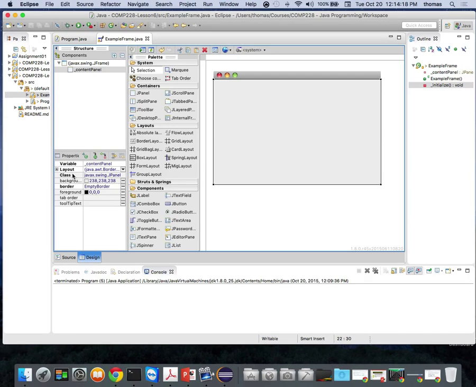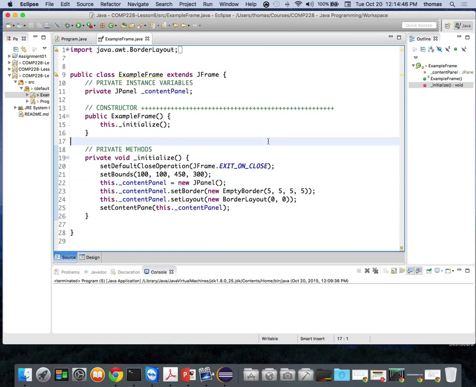And if you notice over here, my layout, that's part of my panel, look at this little properties tool that I'm getting here, right? It's showing me my H gap and my V gap like we showed before, right? And all kinds of additional information, right? And also my border is an empty border, right? But I've actually created an anonymous object to create this thing. Let's change that up. Let's go back to source. So you may not be comfortable doing this. New empty border, blah, blah, blah, right?